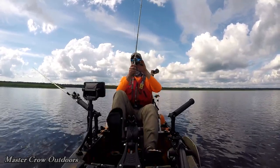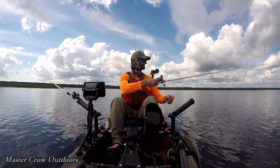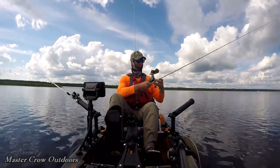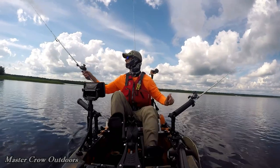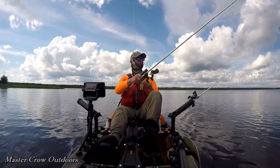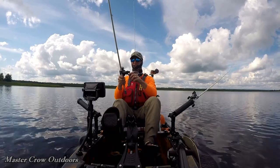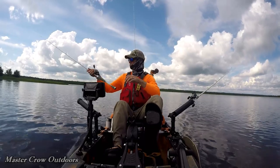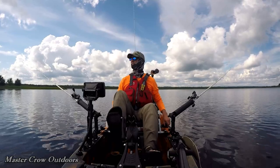We'll start off with a little trolling — you guys know how much I love that. I'm going to try a spinner bait on one side and a Rappella weedless spoon on the other. We did mark some fish deep, so I might slow down the troll a little bit just to get the bait down a little deeper.